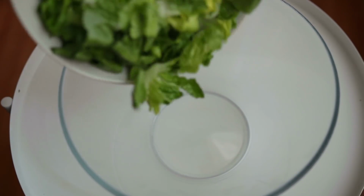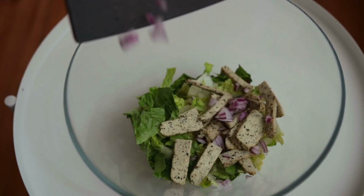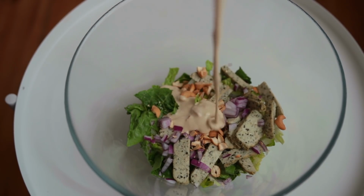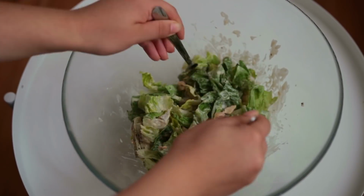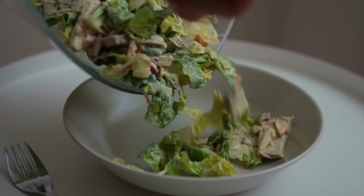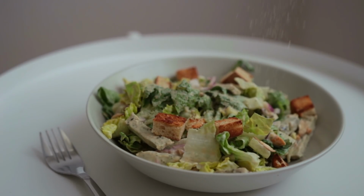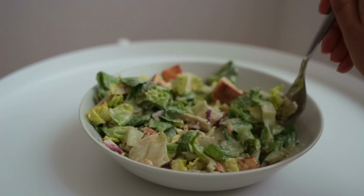And then bring it all together. The lettuce, the tofu and onion, the cashews, the dressing. And then finally top it off with little croutons and some extra nutritional yeast. And that's it.